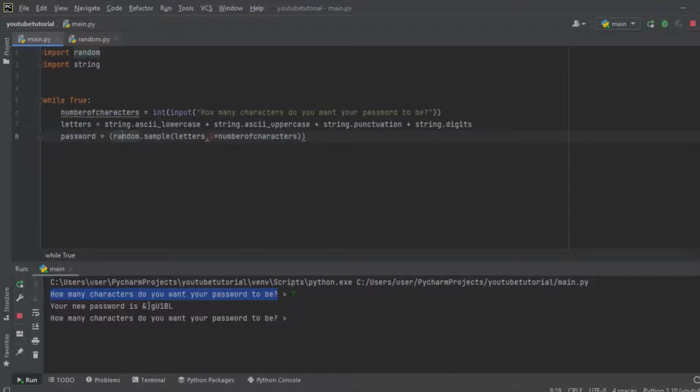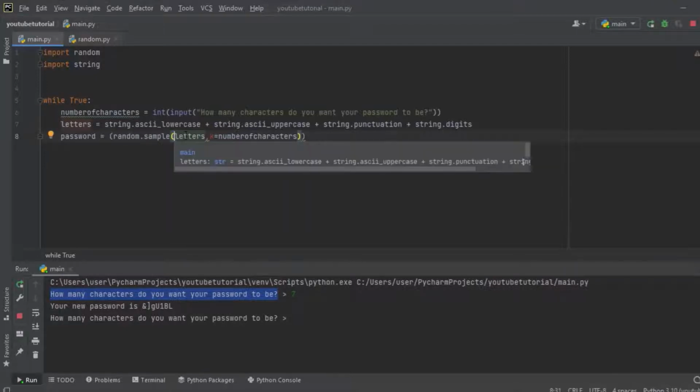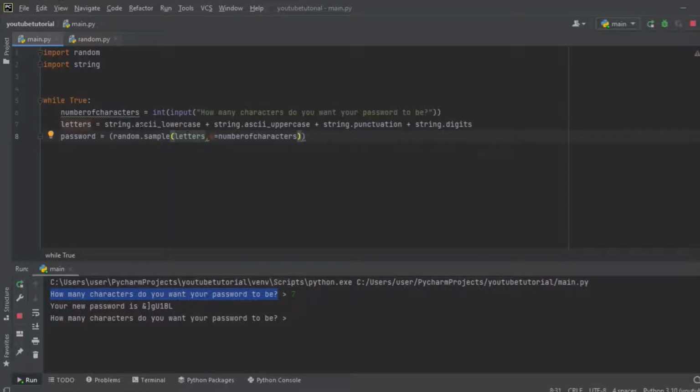So it's going to access the random module, then under the sample method, generate random letters from the letters variable, which consists of lowercase, uppercase, punctuation and digits, and define it by the number of characters we input.